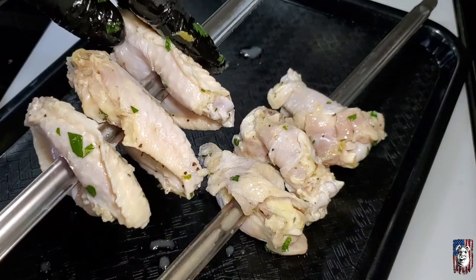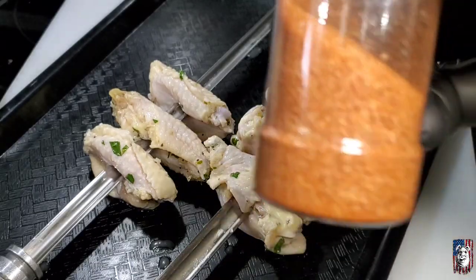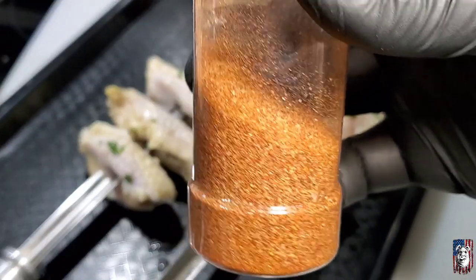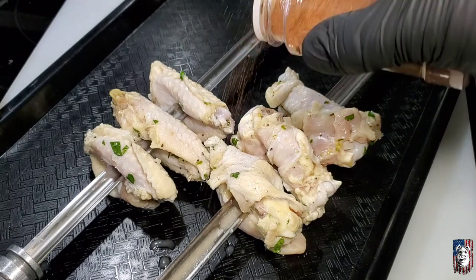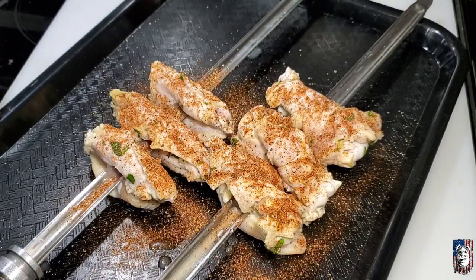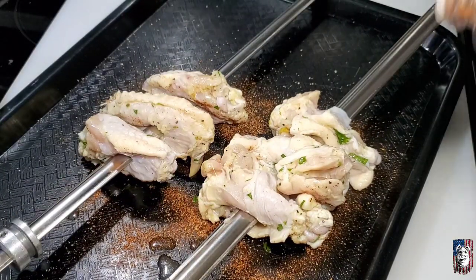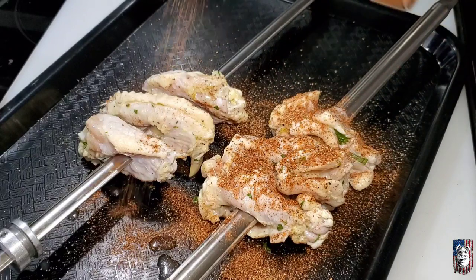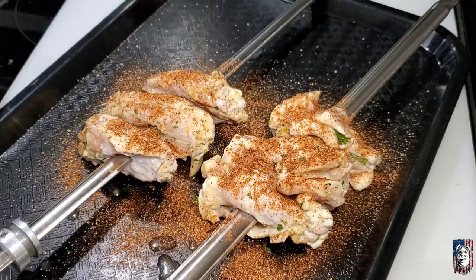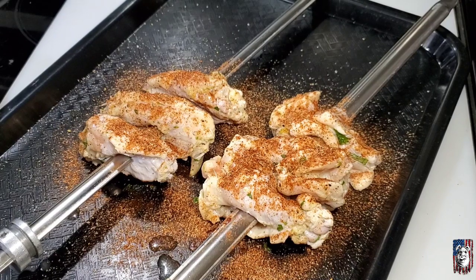We'll do one more. And what we'll do here, once we've got them all racked up, we'll come back with a little bit of our twisted tequila lime rub, stirred in a shaker. Just dust them up nice. Get both sides of it. Simple enough. I'm gonna get the rest of these going. We'll meet at the El Charro.